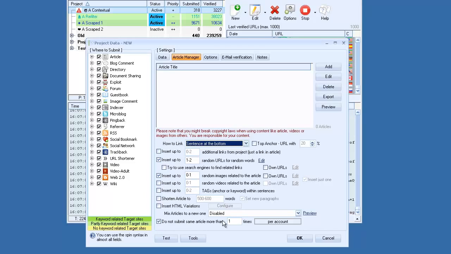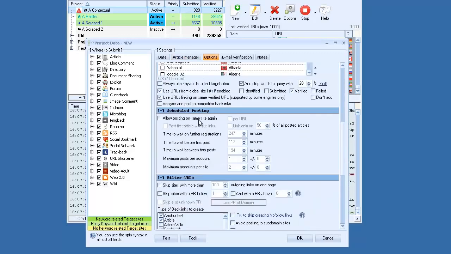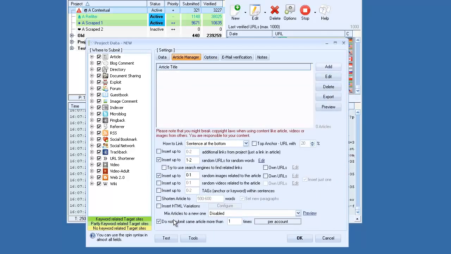But do not submit the same article more than one time. If you're allowing under the Options tab for multiple accounts at a given site, so if you have domain A and you set it to do, I think the default is like 5 sites, and you check the box that says allow multiple postings on the same site again, and you have it set up somewhere down here, this is going to try to post.